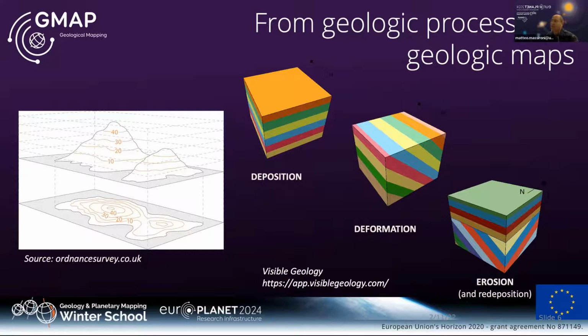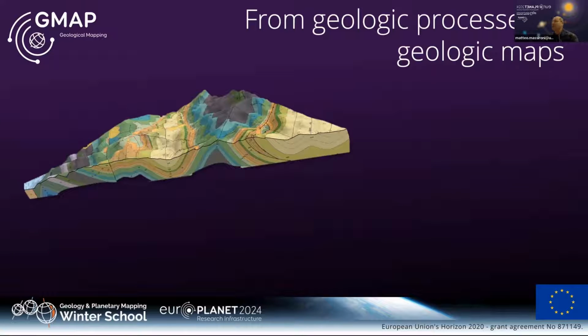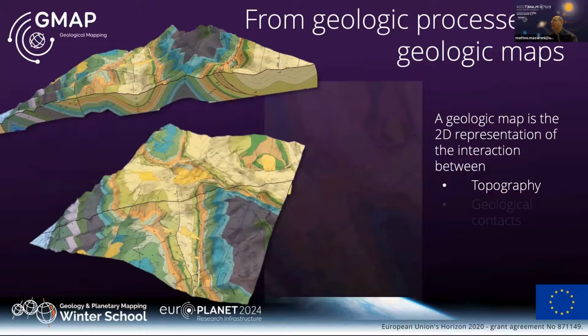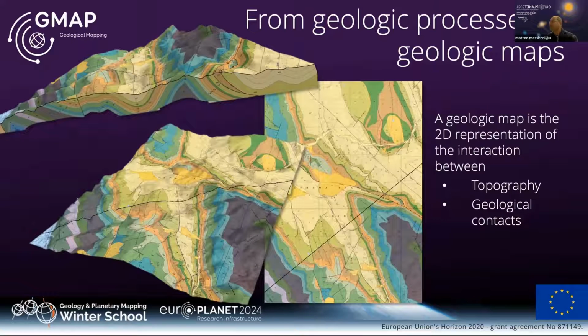These different geometries, when they interact with the contour lines that define the slopes and the topography of a given landscape, give different geometries on the surface, so that we have a complex framework like this one, in which we have a stratigraphic sequence that has been severely deformed with folds, and folds can be seen in perspective view and in planar view. So all these geological contexts, the geometries in planar view, are the reflection of what is happening underneath.